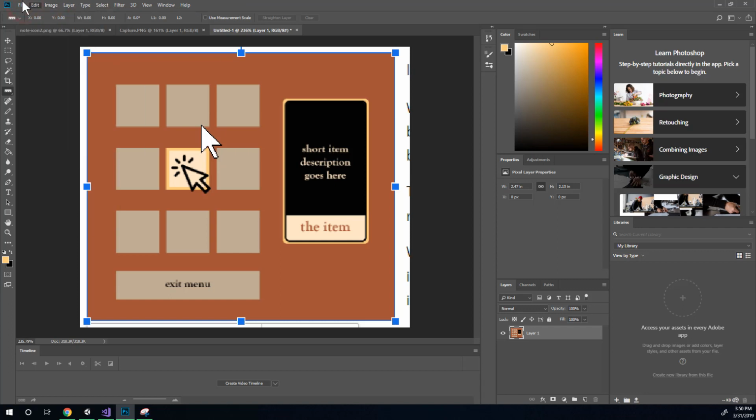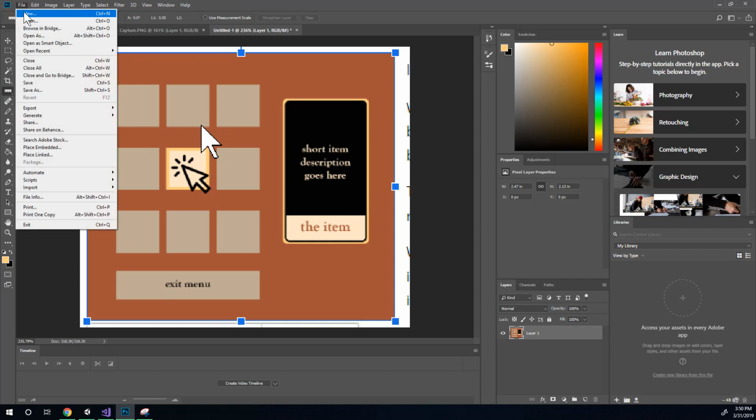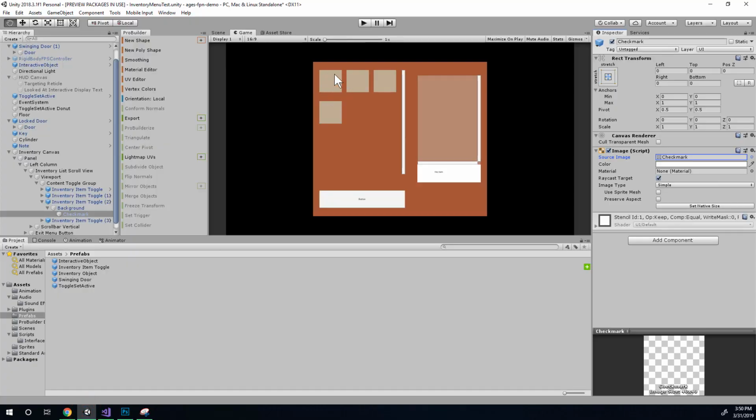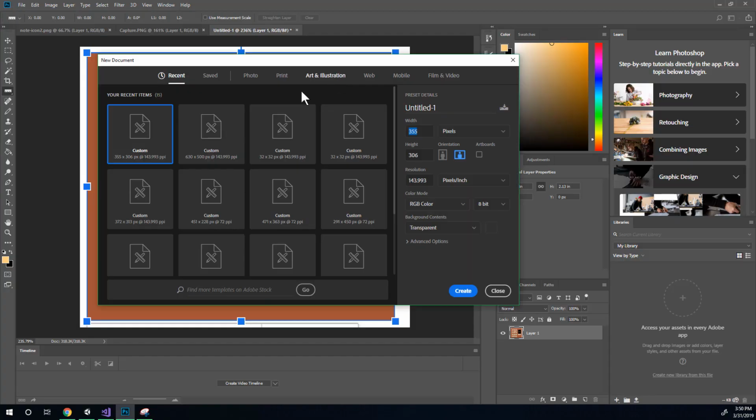So in here in Photoshop, I'm going to go to File, New, and I need to decide how big this thing should be. Now I don't even know how big. If I look at our game, I'm not even sure how many pixels this actually is. So rather than worry about it, I'm going to be clever and use a relatively small source image, and set it up so that it can be scaled. And it's cool if you make it small and make it scalable, your project is going to have a smaller disk size.